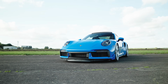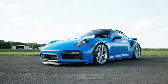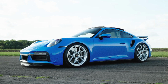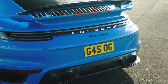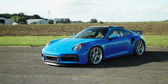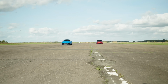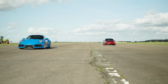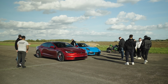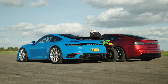Today, I brought a knife to a gunfight, stepping in last minute as a backup car, and honestly knew that on paper, my car was the underdog against the others. However, it still runs strong, going mid-4s, 100 to 200, a mid-9 quarter mile, and a stupid 0 to 60 time of just over 2 seconds. I don't think it done that bad, right? I'll be back with like-for-like power soon to rerun for Team Fossil Fuel, I promise. With that said, a massive shout out to the lads for stepping up and laying rubber for the culture.